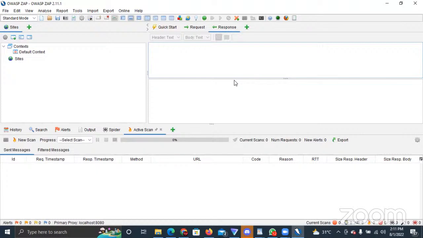Of course, there are so many things to do with ZAP. So many things. We've not done anything. This is just scanning. So definitely, we will continue. But there are some things I might not be able to go deeper into, it's just for educational purposes. But I will show us how to do it, how to get it done. So we will continue next week, by the grace of God.